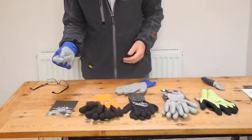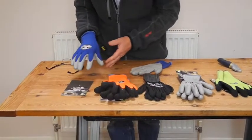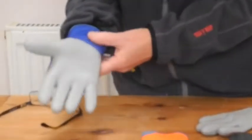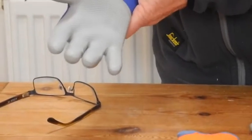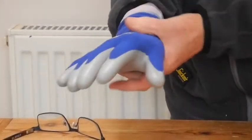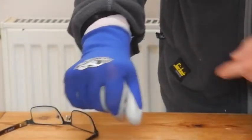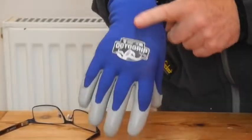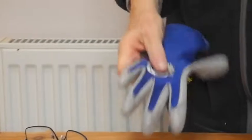It's got that grip on your fingers and your thumbs, and then of course again you notice that the fingertips have all been done properly, so that you're not getting an absolute minimum. You're getting a proper glove with durability and dexterity, and then of course the thing stays on because you've got a nice wrist there with an elasticated wrist and a well stitched shell like those.